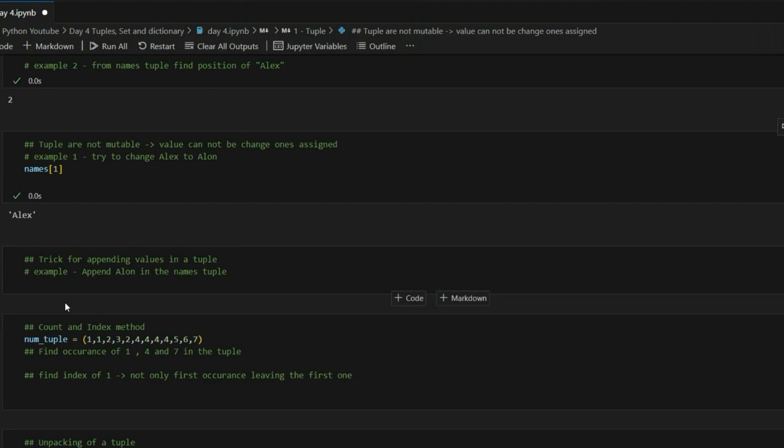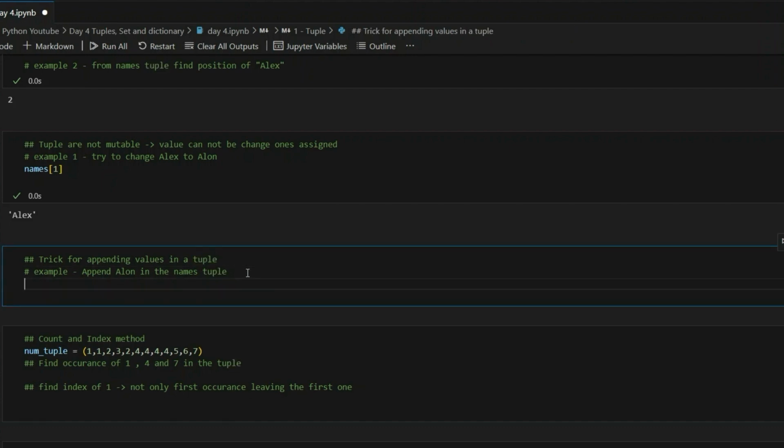And now we come to the third thing. If we cannot assign or mutate any value in the tuple, does that mean we can't change it at all? No, actually we can. We just have to use a little trick to change it. How can we change it? Since we know tuple is not mutable but list is mutable, if we somehow convert that tuple into a list, then we can do any of our modifications and get our expected outputs.